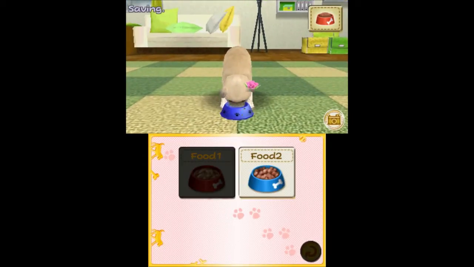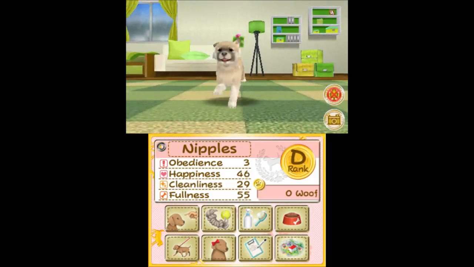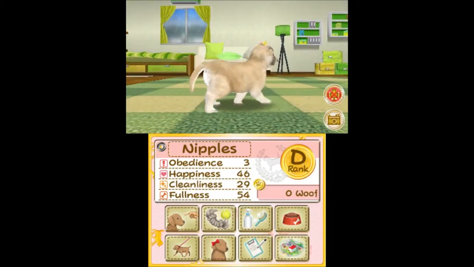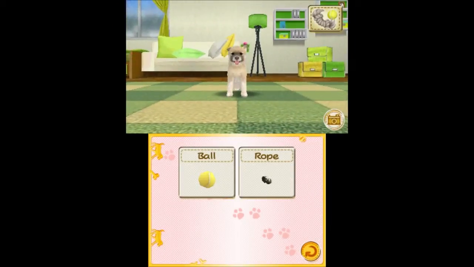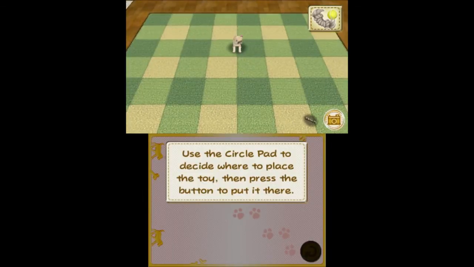Oh, you're going to get your nose all dirty if you keep jumping at it like that. Man, what a little pig. How full are you? Full enough for a test? Well, you see, Nipple, you got yourself all dirty, and now your cleanliness is down to I don't know what. So we're going to have to clean you up again, but let's teach you some obedience first. Do you prefer the ball or the rope? I can't see myself whipping into shape with the ball, so I'm going to go for the rope. Let's drop it all the way over here and make you work for it.